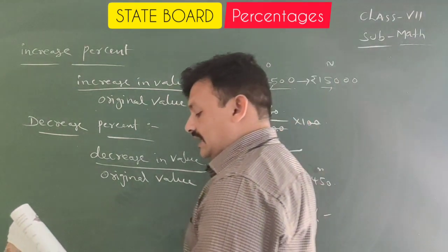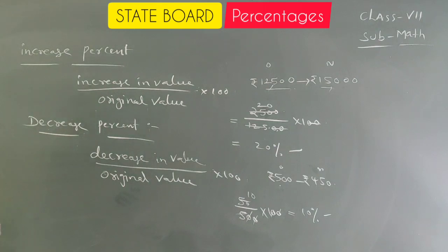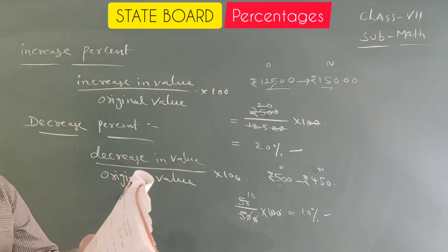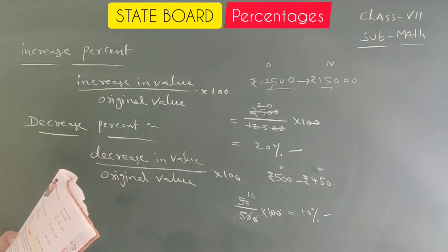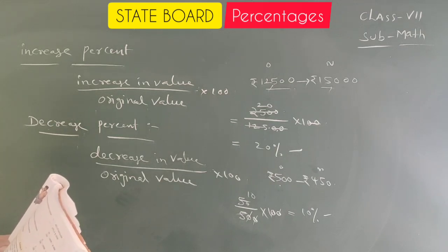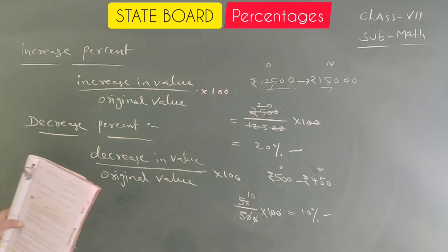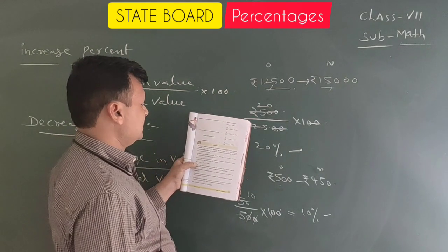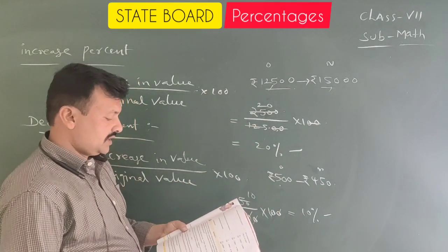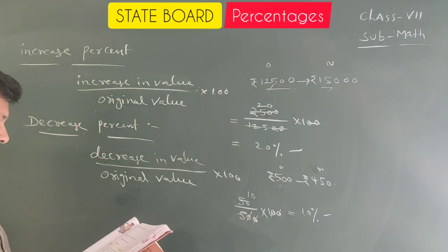Next, Jyoti has a basket full of bananas, oranges, and mangoes. 50% are bananas and 15% are oranges, then what percentage are mangoes? Percent means out of 100: 50 are bananas, 15 are oranges, and the remaining percentage are mangoes. Next, 64% plus 20% plus X percent equals 100. So X is 100 minus 64 plus 20.